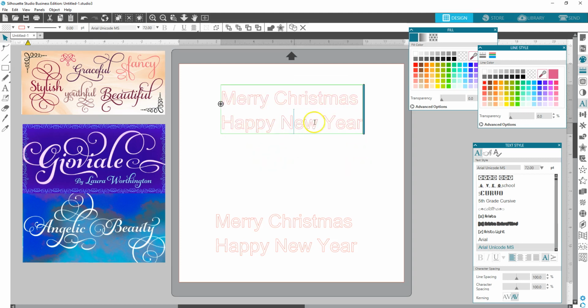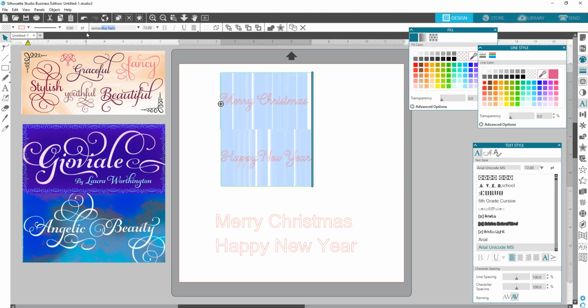So you double click it, type whatever your text is, and then select all of it. And you can either go here to the top and type in Samantha, and usually you only have to type a couple of the letters. And this one is finished with Samantha italic. It went back. Italic. And that means it's going to have that slight slant to it. And it also populates over here in the textile box.